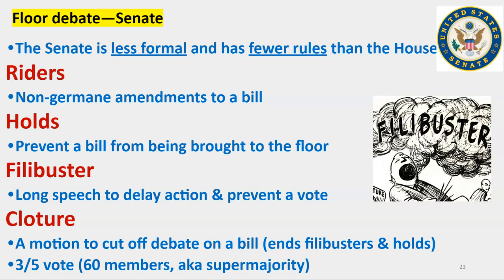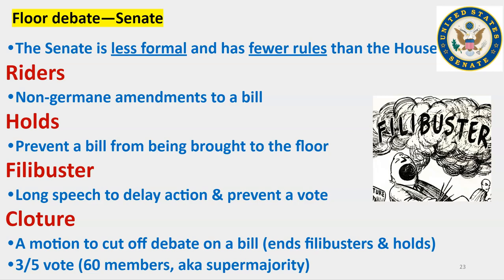And to be continued, during the funeral of George Floyd, we heard President Obama talk about the filibuster being a relic of the Jim Crow era. Being very much something that was used in the South in order to prevent civil rights legislation from being passed. So to be continued, we will see how that plays out.